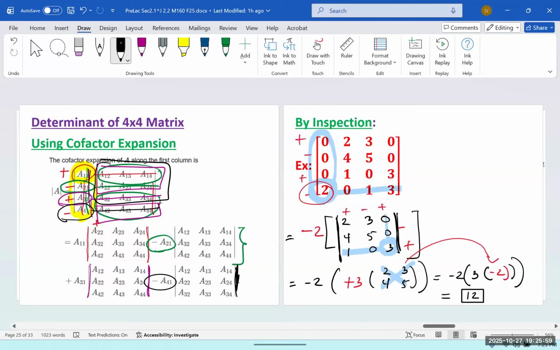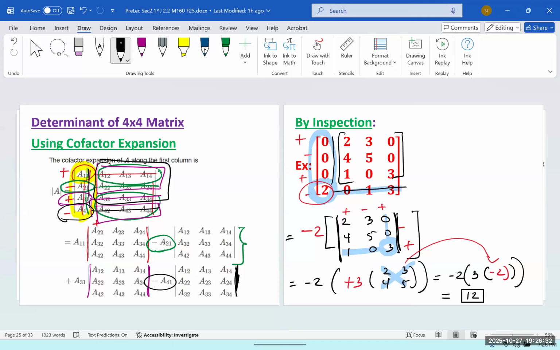Now we did this question before in our last class. We have 4 by 4, but we see that we have more zeros on the first column. So we can expand it on the first column. As a result, we're not going to use the first column or the first row. And we have a 3 by 3 matrix here. But in this 3 by 3 matrix, we have more zeros. So we can expand again. We can expand it on the third column. We're not going to use the third row or the third column.